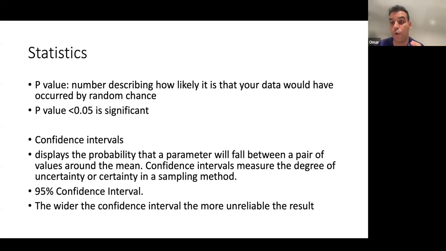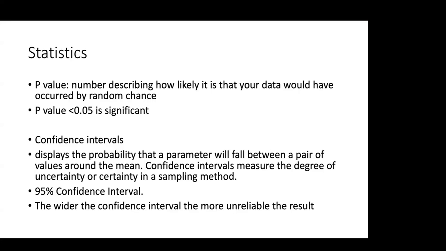So that's really important to figure out, to analyze and interpret. The wider the confidence interval, the more unreliable the result. And confidence interval is reflected in the p-value. So if a confidence interval crosses 1, it is not going to be statistically significant. The p-value is going to be greater than 0.05. Does that make sense? Does everyone understand the correlation between the p-value and the confidence interval?